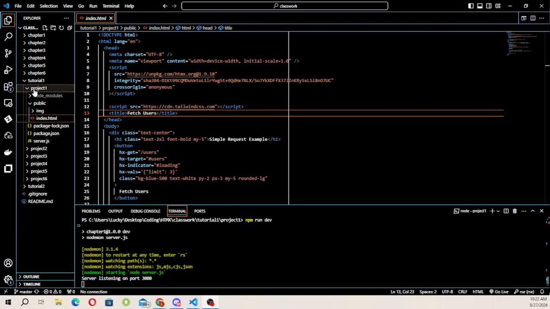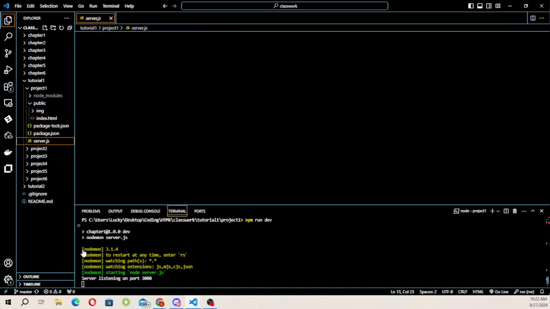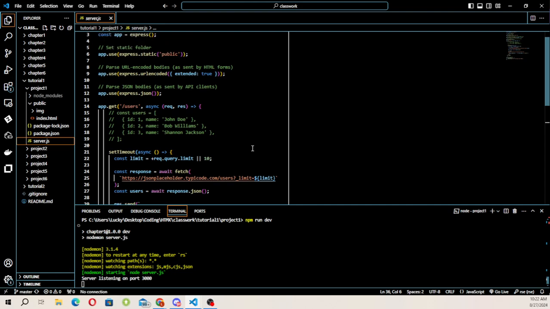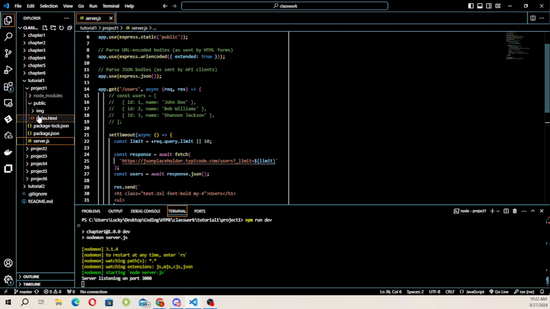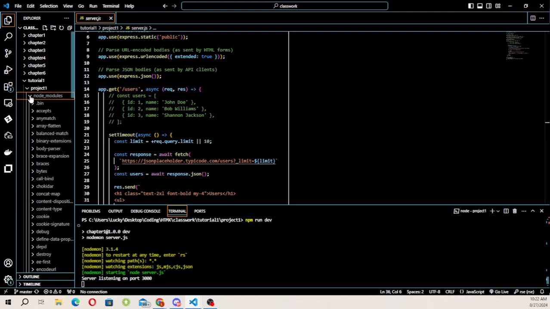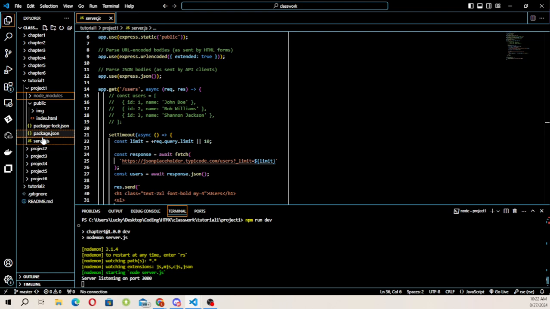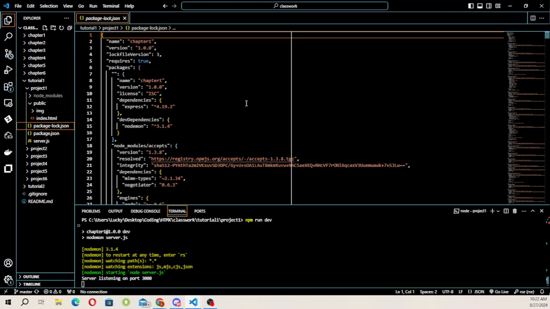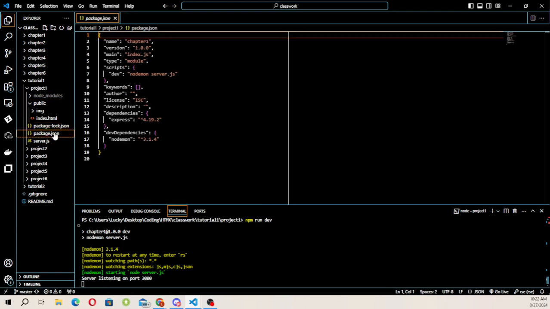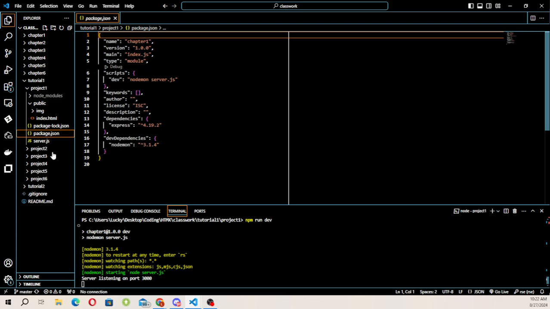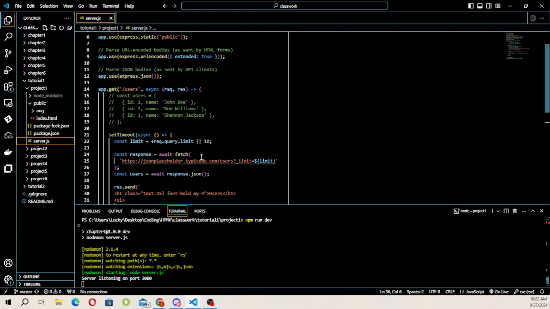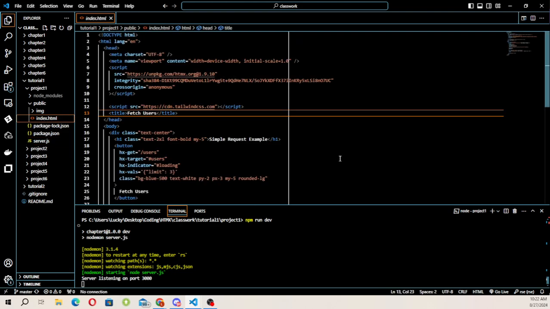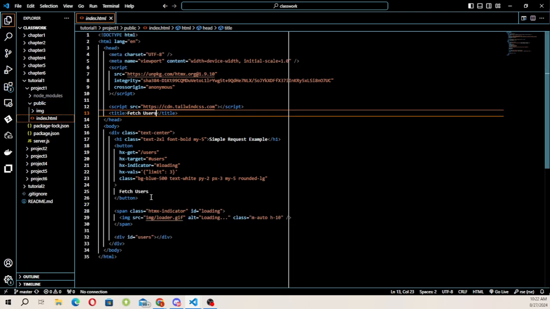So firstly, as you can see, we are now using Node.js on the back end. We have a Node runtime working here, and we have a few more different files. We have our node modules here, which is just for our dependencies to make everything work. And then we have package.json and package-lock.json, which once again are just to install our dependencies. Then we have our server.js, which will act as our backend, and our index.html, which will be our front end, where we are using HTMX, right?